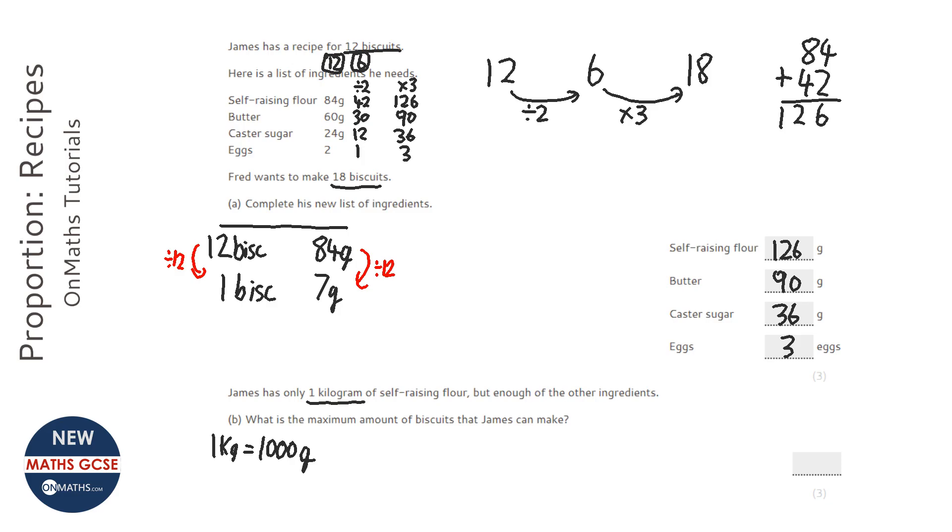So what we want to do now is we want to work out how many sevens there are in a thousand, and so we need to do a thousand divided by seven. And this isn't the only way of doing this. Now to do a thousand divided by seven, what you could do is just keep going through the seven times table. You might start off with seven times 100 which is 700 and keep going there, or you might use the bus stop method. And there's loads of different ways of doing this question, so I'm going to use the bus stop method.